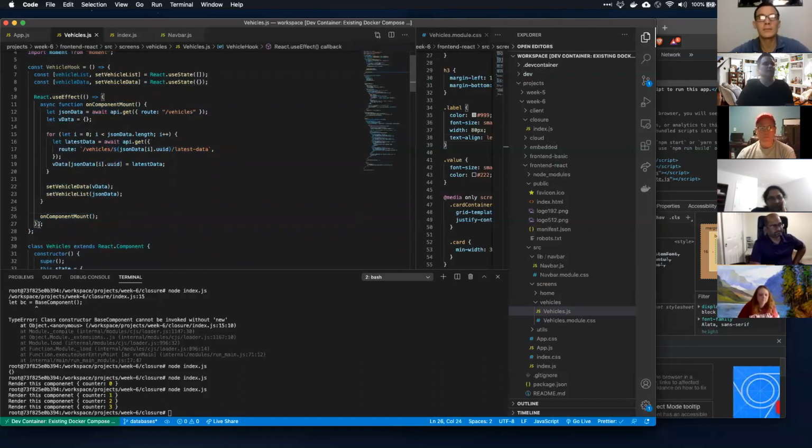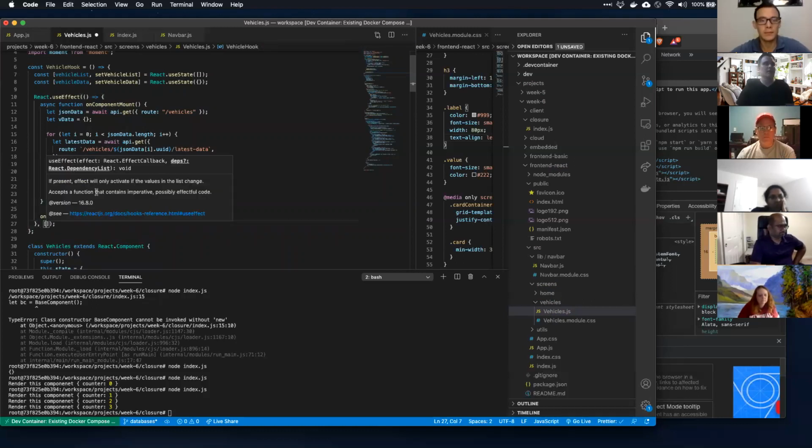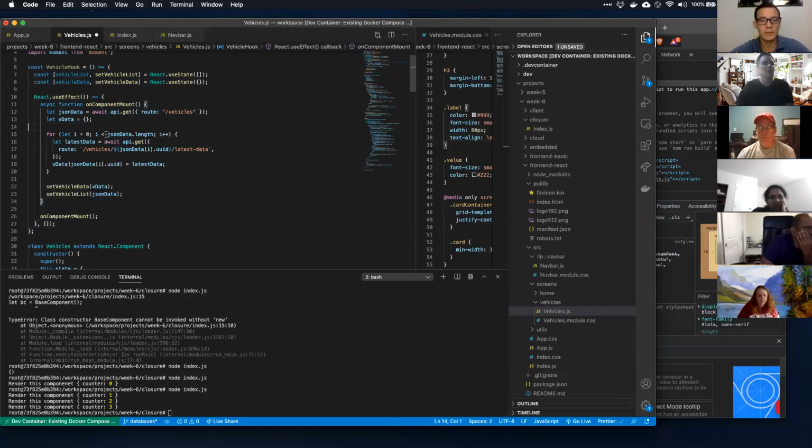We'll get there. The other thing we'll do is this useEffect takes a second argument, you notice here, called a dependency array. And based on the things that are in this dependency array, you can make this hook run multiple times on an update.